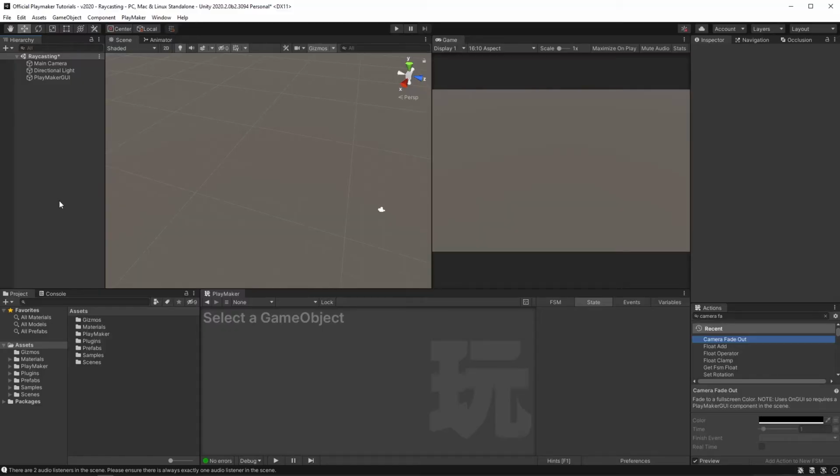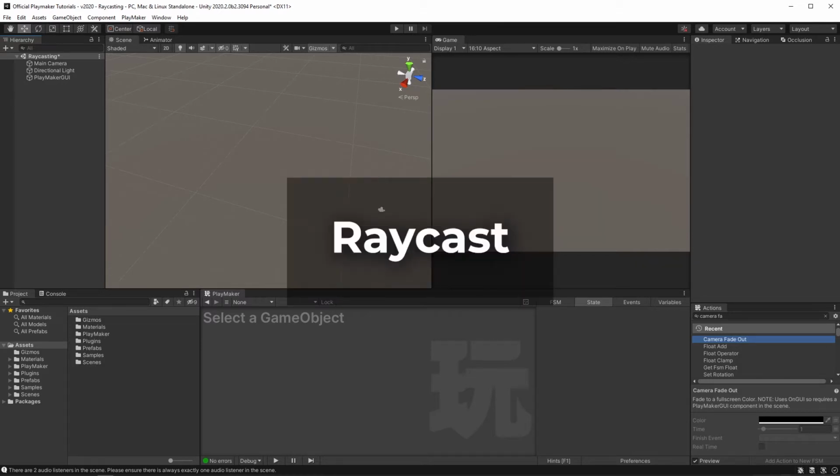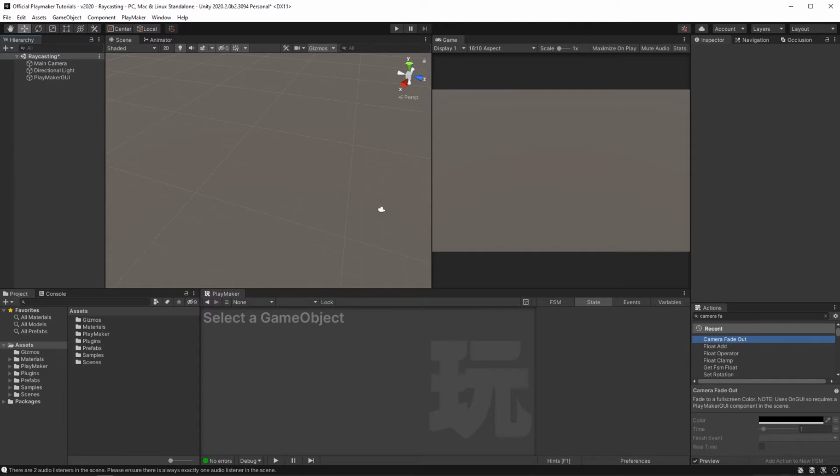There's another kind of raycast, which is like a laser that gets shot out of a game object and then detects if it hits something, and then can tell you what it hit and other information about what it hit. In other words, it's a ray that is cast out into the game world. Games use this for things like shooting and detecting whether something is visible or hidden. Let's build one together so you can see how simple this tool is and how powerful it can be.